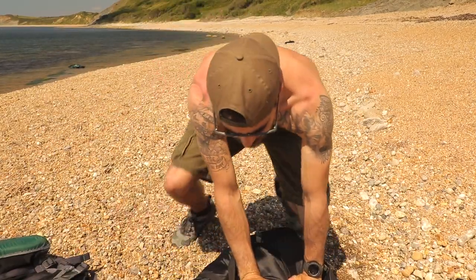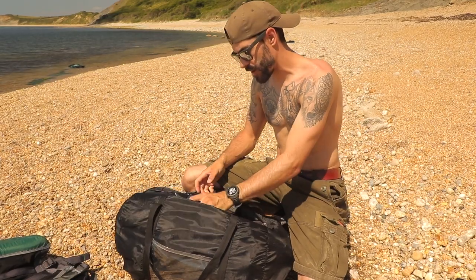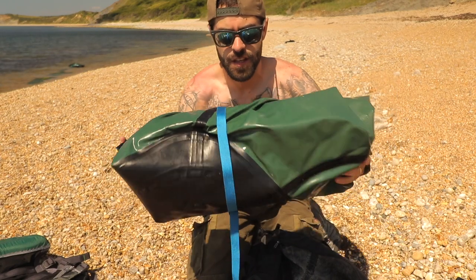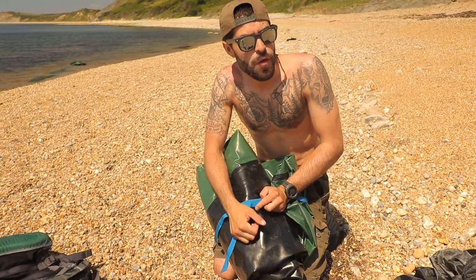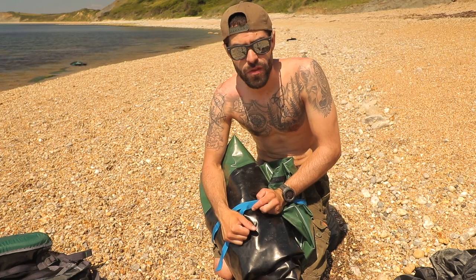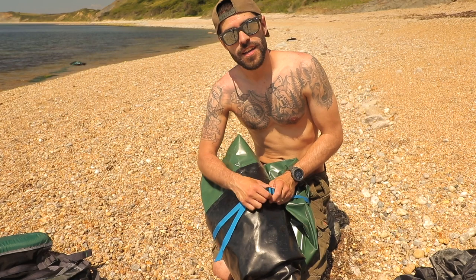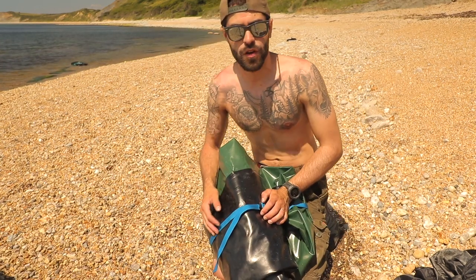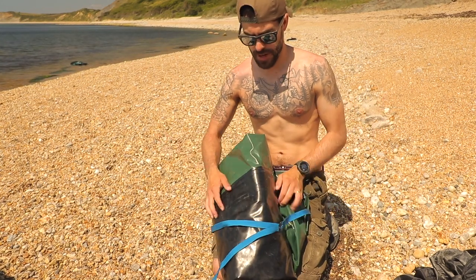As well as my buoyancy APFD, which is important safety. I've got my pack raft — it's also got my wetsuit and stuff in it as well if we do a bit of free diving. This is a pack raft. It's a lot smaller than you'd think. Quick backstory: I've had this for about three months now. The guys over at Pack Rafts Sverige sent me this a couple of months ago to test out. Big thanks to them for hooking me up — I think I've pronounced that right, Sverige — I think it means Pack Raft Sweden.